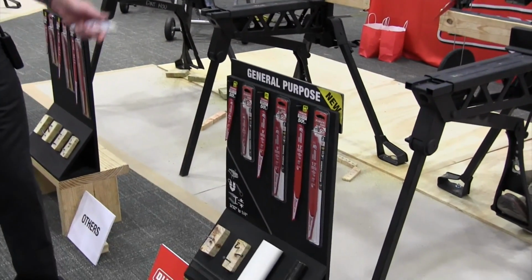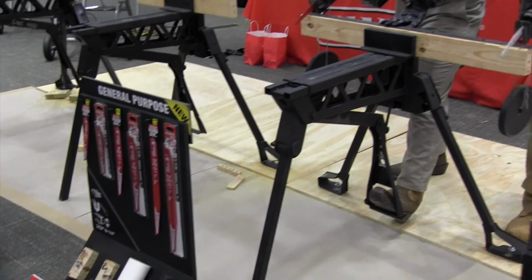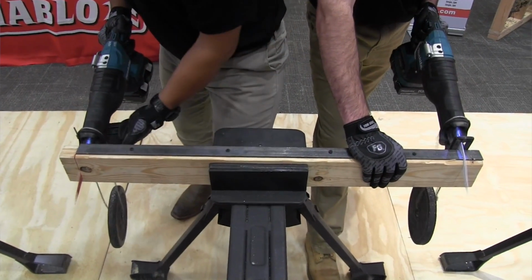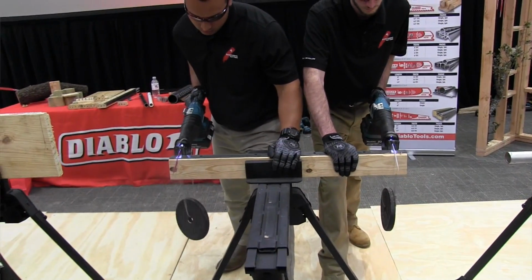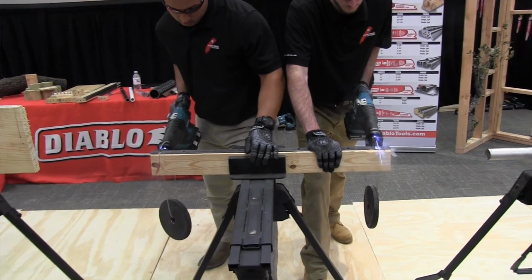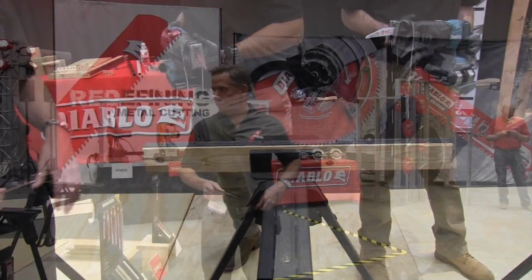So to illustrate this, well, there's really not a carbide tip general purpose blade for us to compete against. In fact, there's not. So we will use the new Milwaukee Torch blade. It's a great blade, great bimetal blade, but we're going to show the difference of carbide tip. So to illustrate this, we have, again, a 2x4 with three hard heat treated nails as well as angle iron on the top. Metal, wood together.